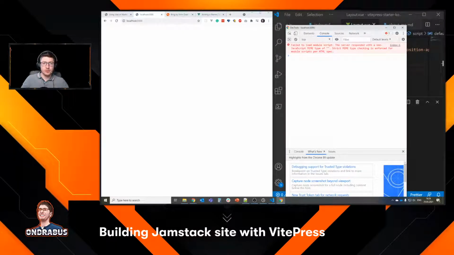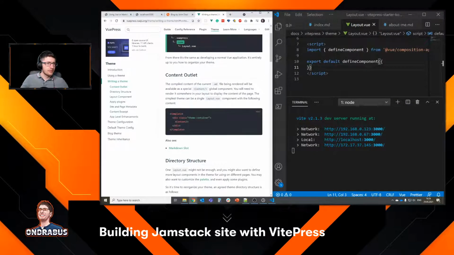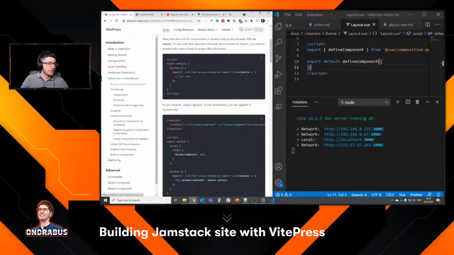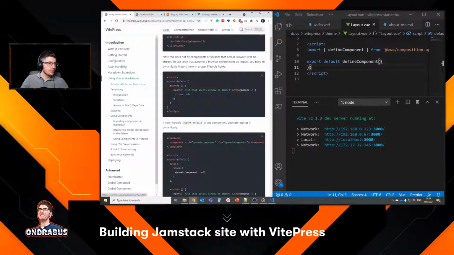The server responded with a non-JavaScript MIME type of nothing. Okay, now there is nothing in the VitePress documentation about themes.